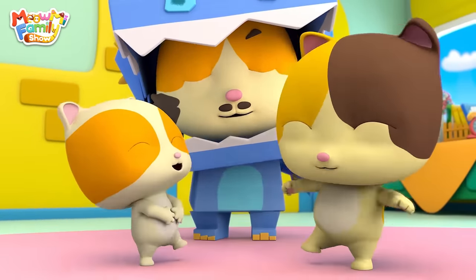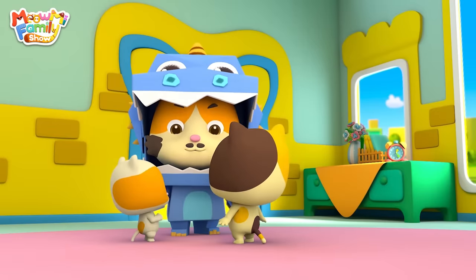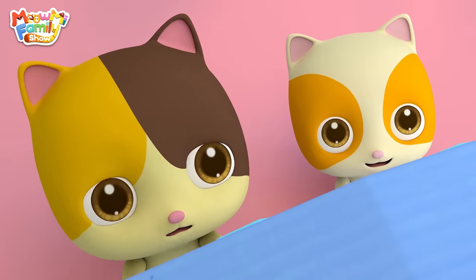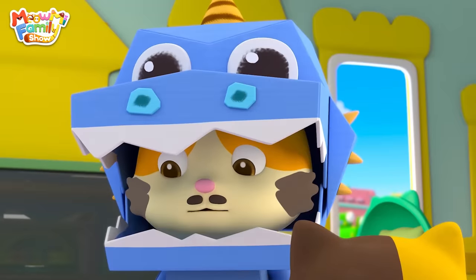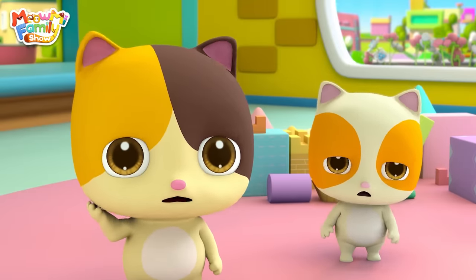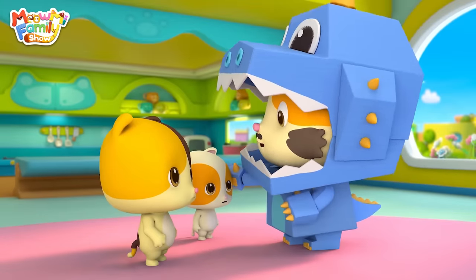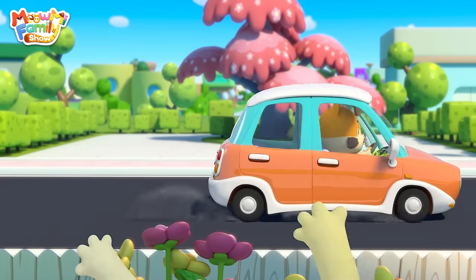I got you, two little kitties. All right, kids, playtime is over. Daddy needs to get to work now. Daddy, can't you stay with us? We didn't finish building our castle. But I need to go now to help other people. Aww. When the short hand points here, I'll be back home, okay? Bye, Daddy!